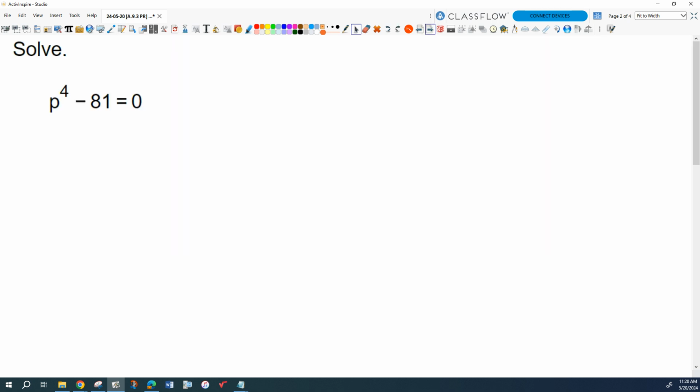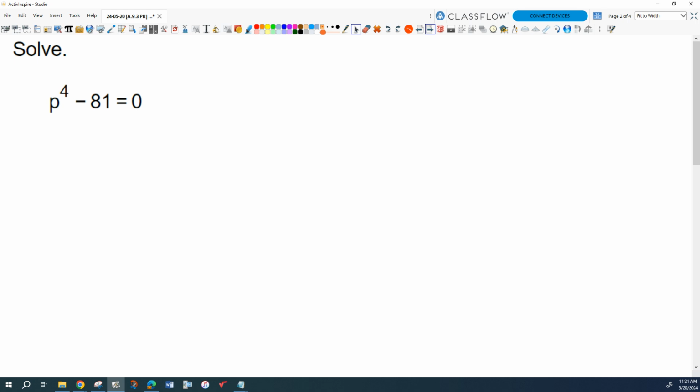So what about one like that? Is that quadratic? It's not the way it's written, right? What's wrong with it? Why is that not quadratic? Okay, good, because of the 4. Yeah, because of the exponent. For it to be quadratic, what would the biggest exponent need to be? That'd need to be a 2.